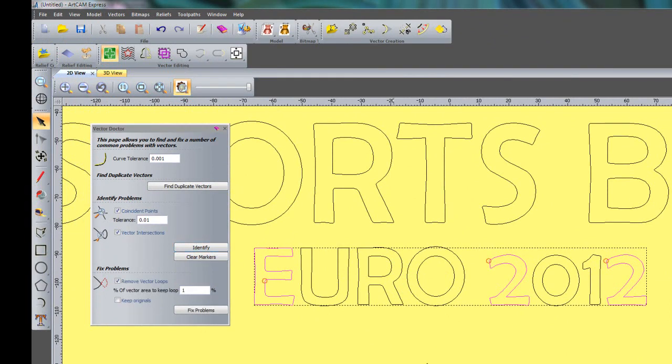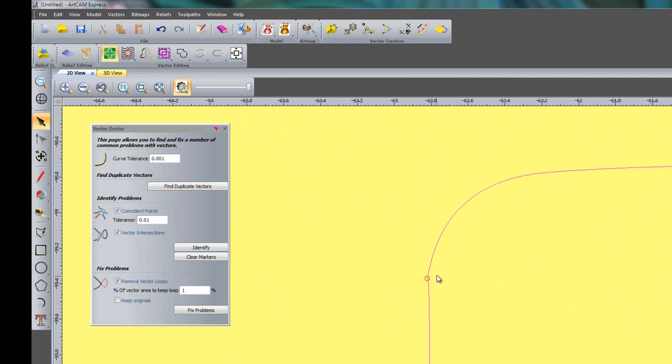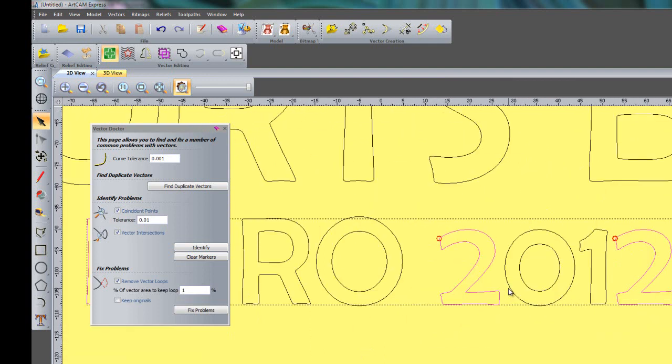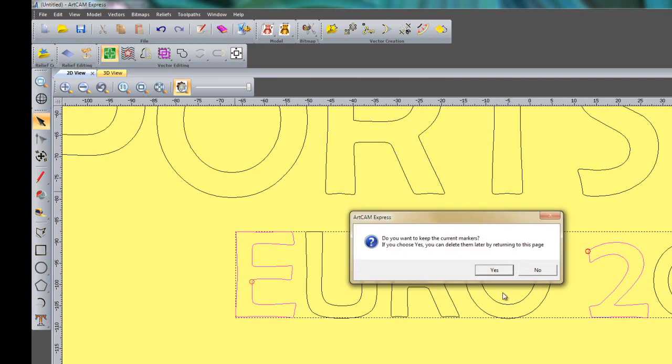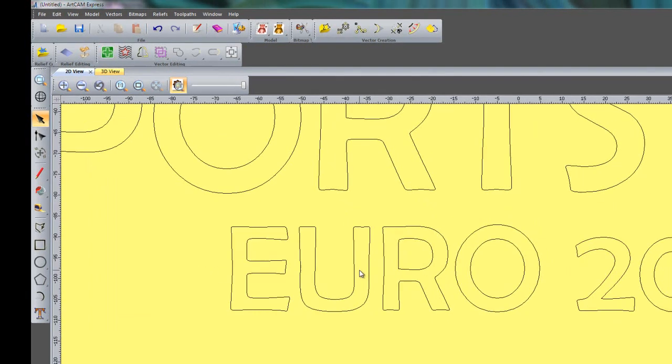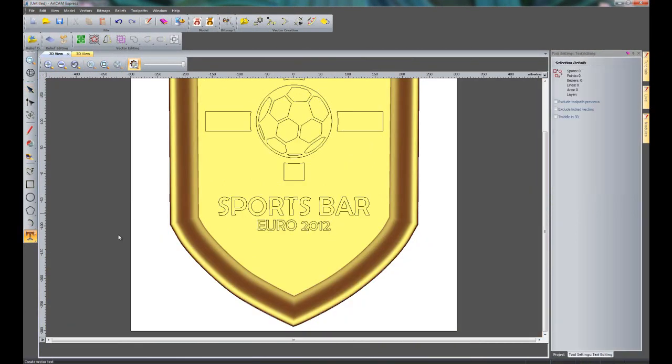So if I click identify, you can see it's showing me the places where it has a loop. If I zoom in on the E here, you can just vaguely see that there's a loop there and it's having problems with that. So if I click fix problems and then close the vector doctor, and I'm not going to keep the current markers, and then I unselect that, you can see that that's sorted all of the problems out that we had with those fonts. So these are ready to be machined now. So what I'm going to do now is create some more text.